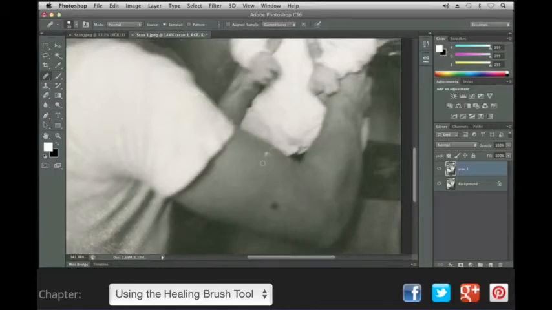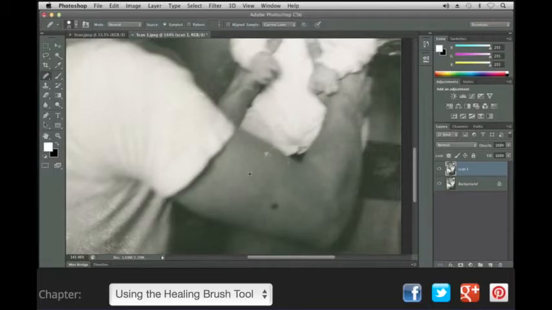Let's hover our mouse over the area that we want to correct. I'm going to make a larger brush. Again, we can use a right square bracket or a left square bracket, and I want to make it a little larger to fit the area that I want to correct. So this is the area I want to correct, and I'm going to find an area that's similar in tone and texture. I'm going to hold down my Option key or my Alt key on Windows to get my little crosshairs. My pointer changes to give me the opportunity to sample with the crosshairs.